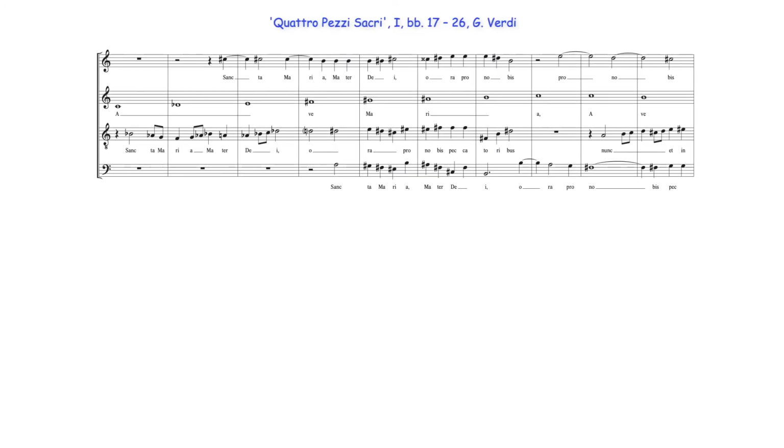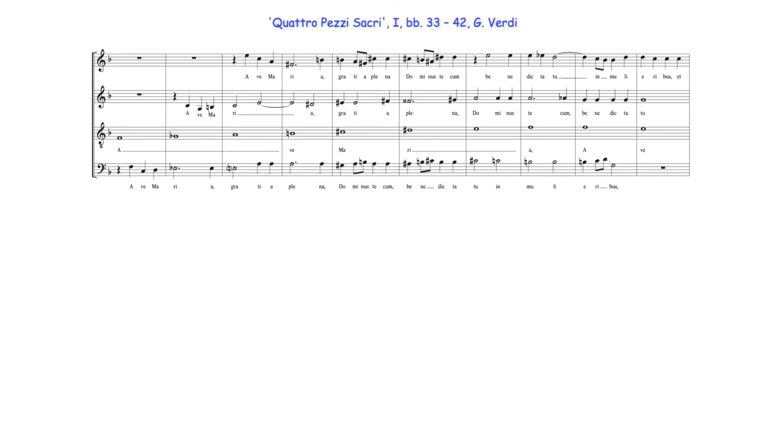In bar 17, the scale still beginning on C is in the alto. In bar 33, the scale now beginning on F is in the tenor.